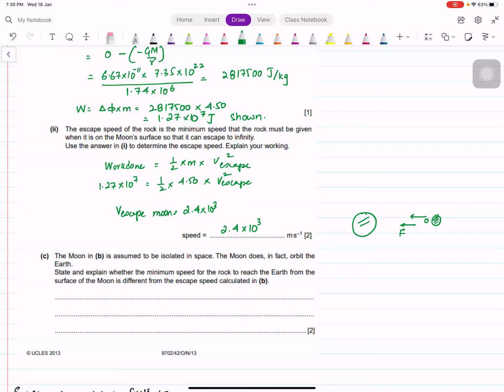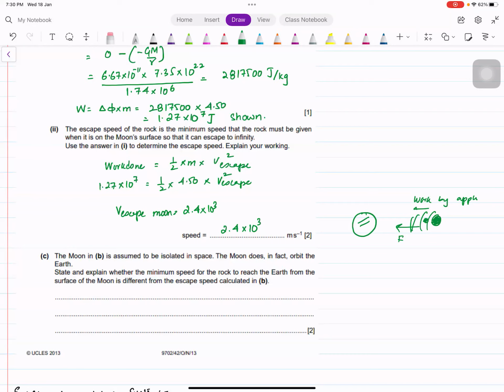Yeah, because one, you have done work by applying force, right? That work needs to overcome the field of the moon, right? But also, you need to do less work because some of the work is done by Earth itself, because Earth will also pull the object. So Earth is kind of helping you. Do you understand?